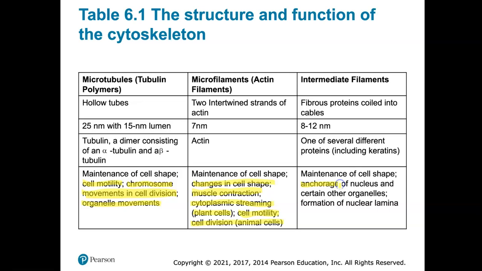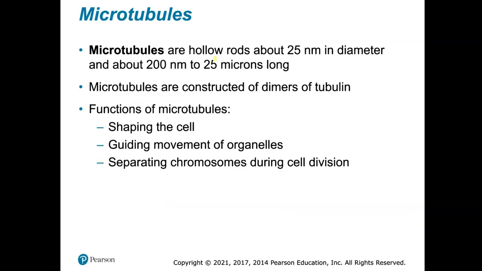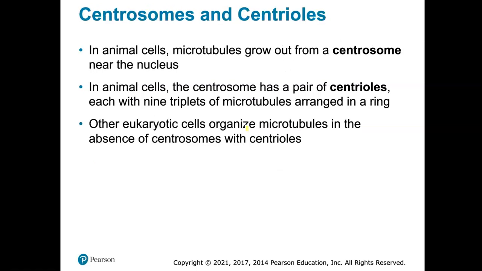They are more of a permanent fixture in the cell, whereas actin and microtubules can be produced and then digested. They play a role in the cell, but it's not a permanent role where they're just stuck in the same place all the time. So let's see. I don't think there's anything more here that you need to know that we didn't say already.